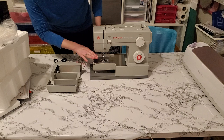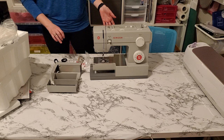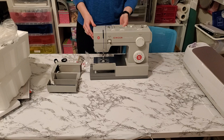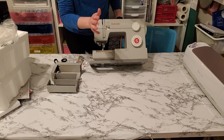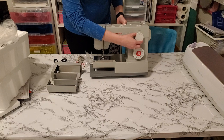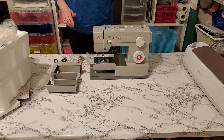There is the clear bobbin. It is a top drop-in bobbin, which I personally like a lot — I don't care for front-load bobbins as much, just a personal preference. Here are all the stitches. It comes with a decent amount: buttonhole, some decorative stitches, other utility stitches, scallop, zigzag, blind hem — pretty much everything I need on a heavy-duty machine. Here's how to change the stitch length, the stitch width, and it gives you a lot of stitch functions overall.